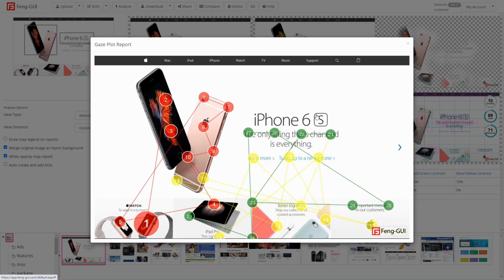The gaze plot report visualizes the scan paths and order between elements inside the image. It displays movement sequence, order, and duration of gaze fixation. The report is made of a series of short stops, also called fixations, and fast movements of an eye, also called saccades. Use the gaze plot report to visually demonstrate fixations, order, and gaze paths.